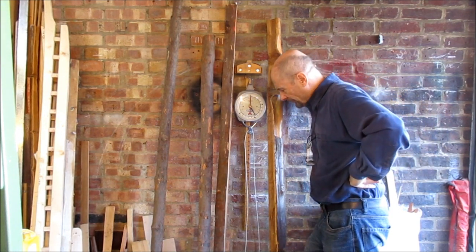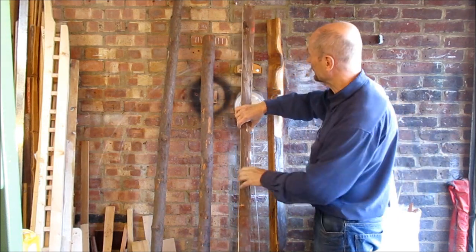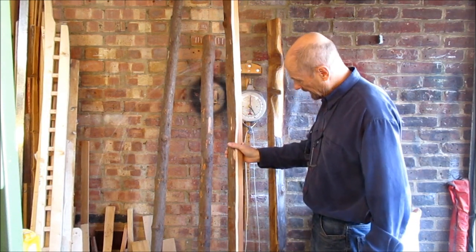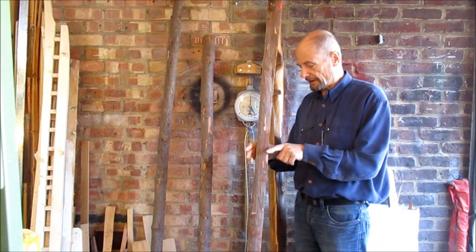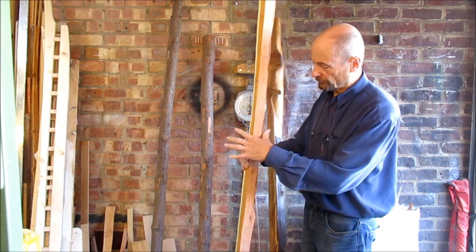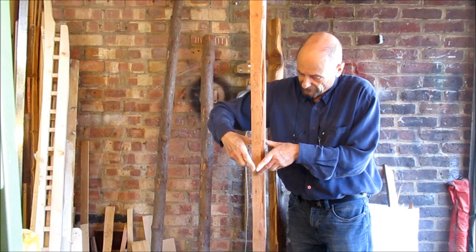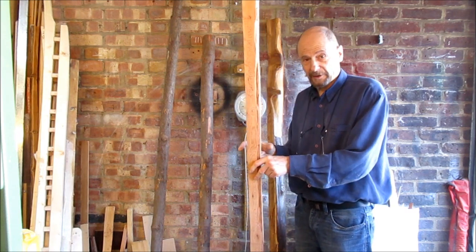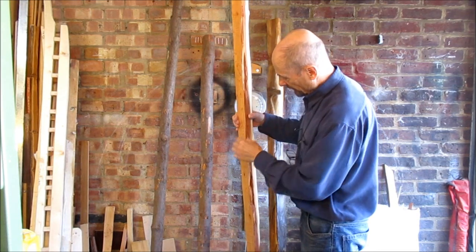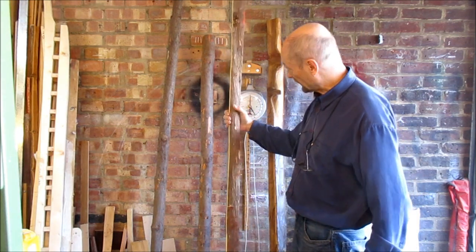I've been tidying up some yew staves. This was a bit of Austrian yew from a guy called Gunter who sold it to my mate John Davies. It was originally a lot wider but it was a quarter of a log, so it was sort of triangular in section. It's easy to look at a log and think there's plenty of width at the back — I could get two bows out of that — but by the time you've trimmed off the triangularness and taken off the triangular point on the sides, you've actually just got one good clean stave.